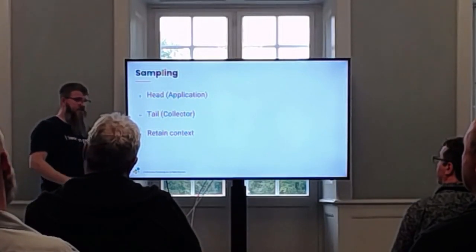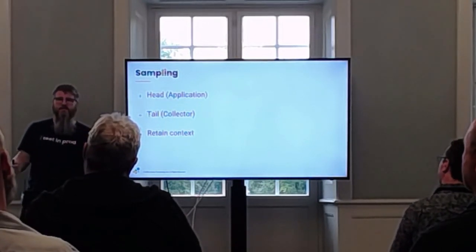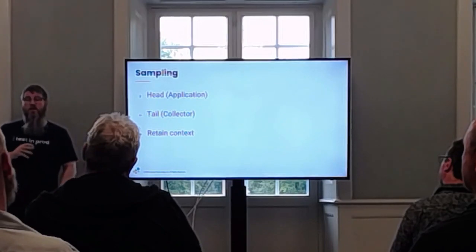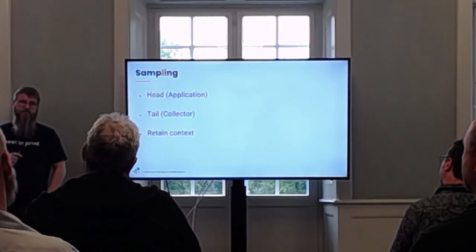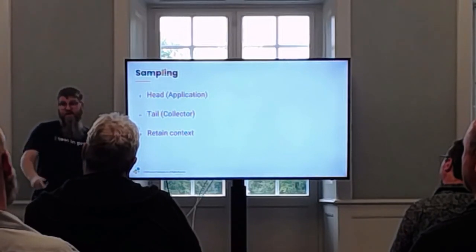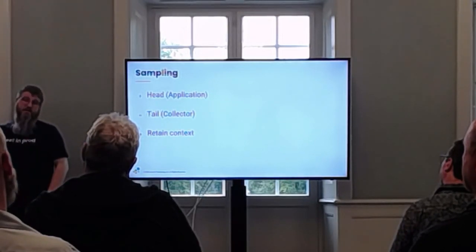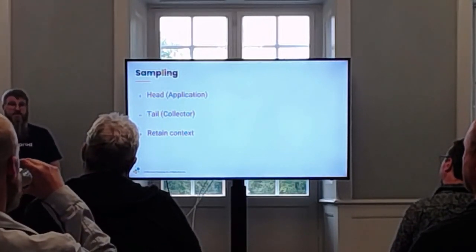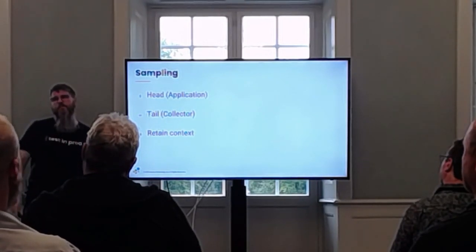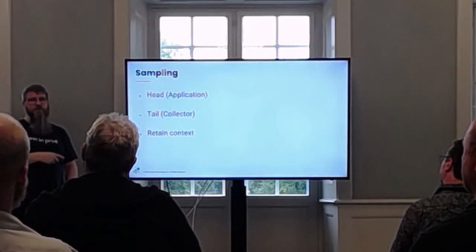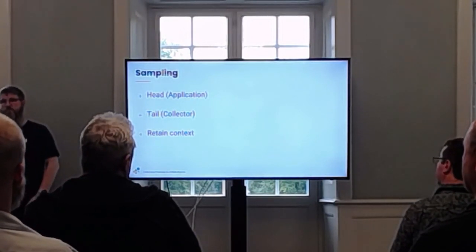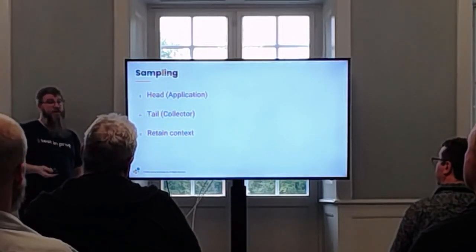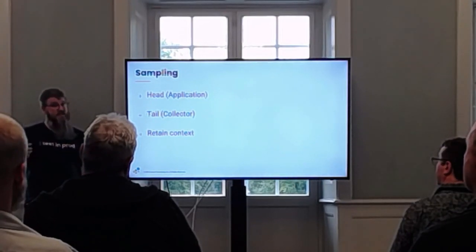What that allows us to do is retain the context of a full trace, but it allows us to say that I've got this trace, there were 1,000 like it that I didn't send you. But I get all of that deep trace that you've created. And I can say there were 1,000 of them. Which means your backend systems can extrapolate when it's drawing graphs and say, yeah, we got 10,000 requests because I can see 10 of them. So we sample by taking 1 or 2 of these and then providing a number that says this is how many they represent, which allows us to retain the context. It allows our querying to know what the relative values of each of these things are.